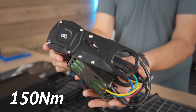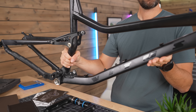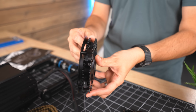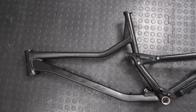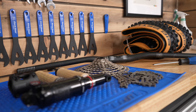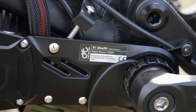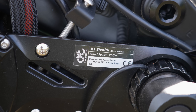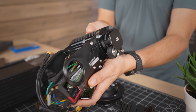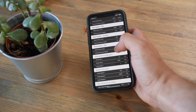This is a super powerful 150 newton meter motor by a company called CYC, and this is a regular full suspension mountain bike frame. In this video I'm going to convert a standard mountain bike into a super powered electric mountain bike. It's got a chunky 420 watt hour 52 volt battery and a load of regular mountain bike parts to be fitted onto the frame. The motor is super powerful — 150 newton meters is far beyond anything I've ridden before, around one and a half thousand watts of peak power, but it's got a 250 watt street mode with a 15.5 miles an hour limiter on it to keep it legal for UK trails.